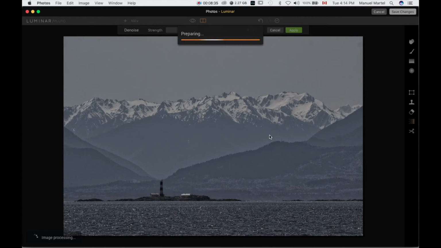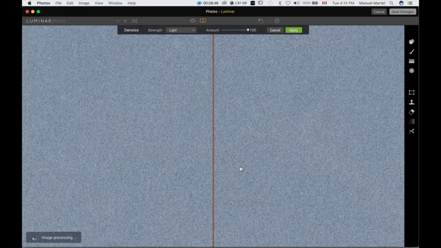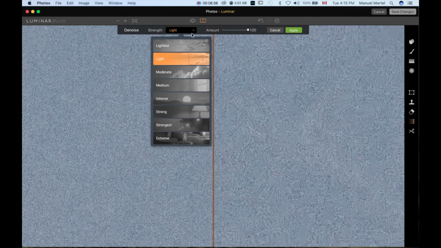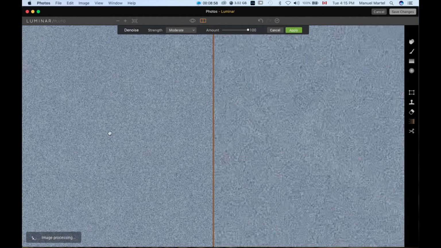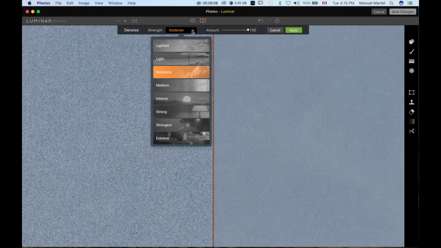I tried a few that are free from the App Store, but this, I will tell you, beat everything I could find free or for a small amount of money on the App Store by a long shot. So see the difference here? We have a lot of grain to a little bit of grain. Then you can change the strength to moderate. Every time you change, your image will process. And then look at that difference now. We got rid of all those grains. And then we can go like so much more. There's so much more options, right?